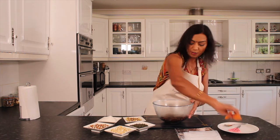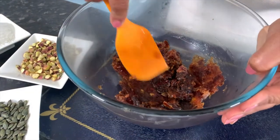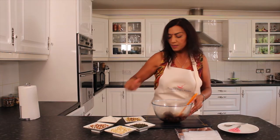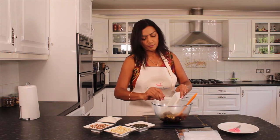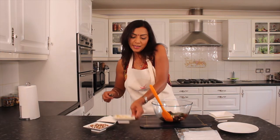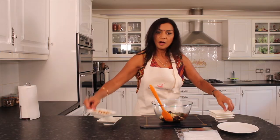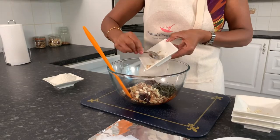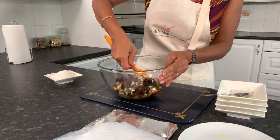The mixture is out of the microwave now. The dates have softened nicely. I'm just going to mix that all up. That's all lovely and nicely mixed. Now you add the pistachios to it. The pumpkin seeds. Now I'm going to add the cashew nuts. The almonds. Now mix it all together.